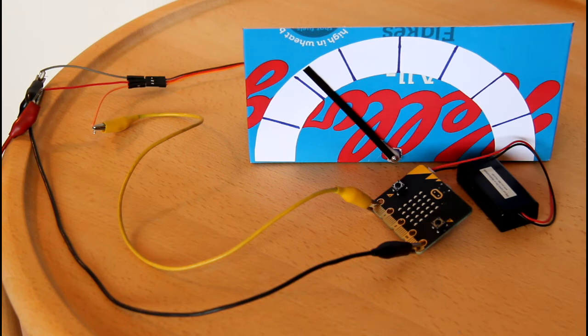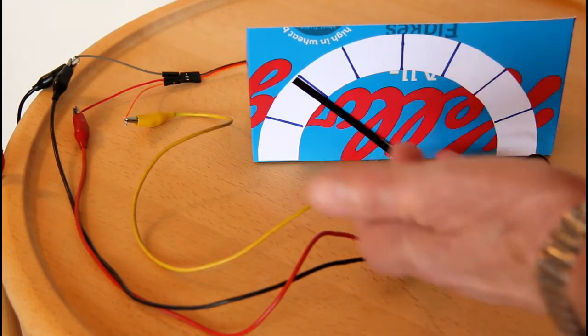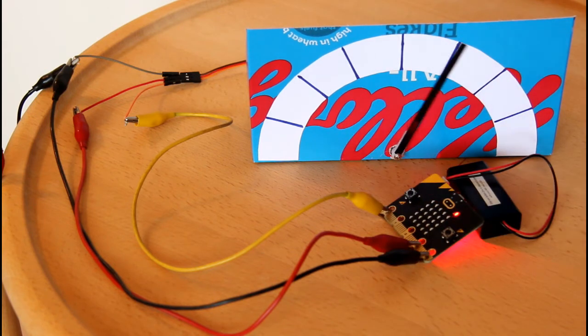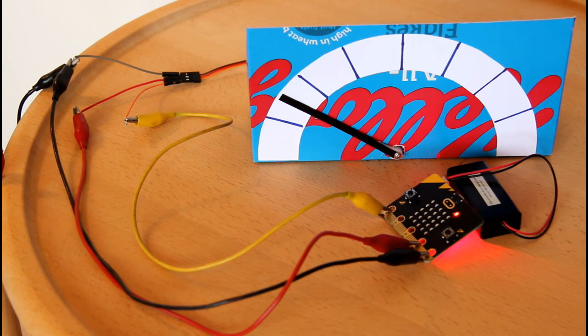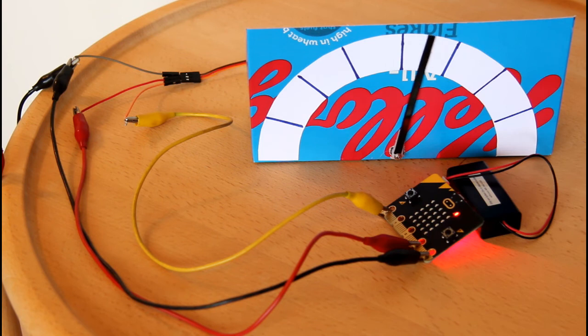Version 2 can deliver a greater current than version 1. Here I test if it can run the servo motor with brand new batteries. It does not work very well, so you still need an external power supply.